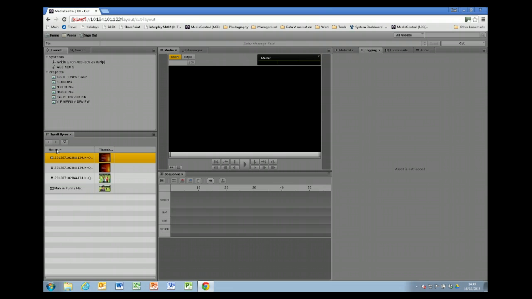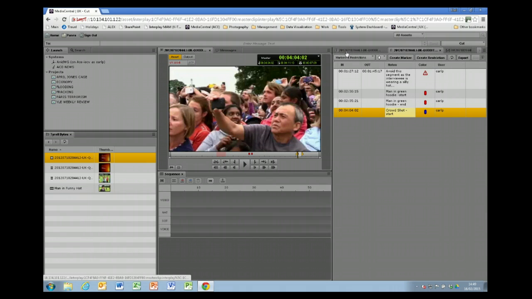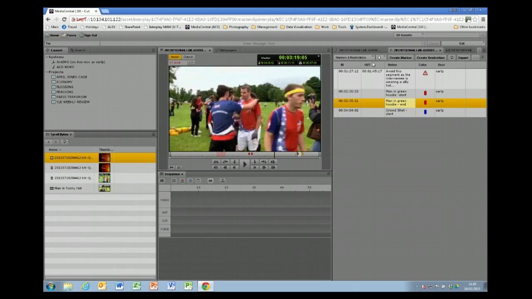Yeah, absolutely. So the same facility that's available through Media Composer connected to Interplay Production is available through Media Central as well, because we're utilising those underlying platforms. So if I take a small piece of content here, drop it into the window, you'll see on this content that there are a series of tags already added to that. If I want to add new markers, all I need to do is jump to the appropriate point and choose the color of the marker that I want to use.